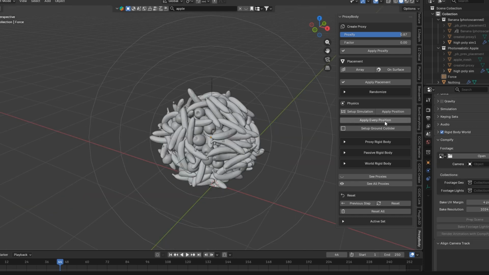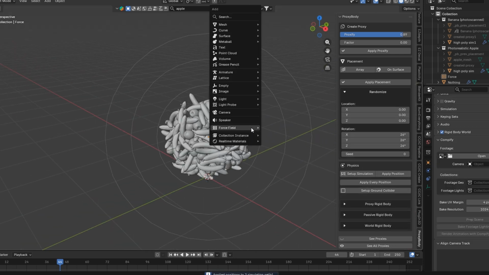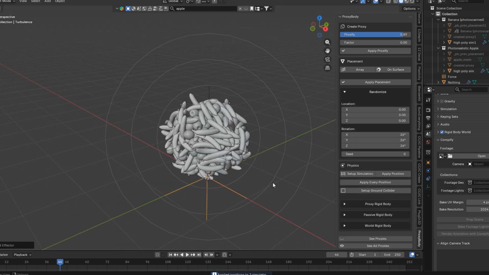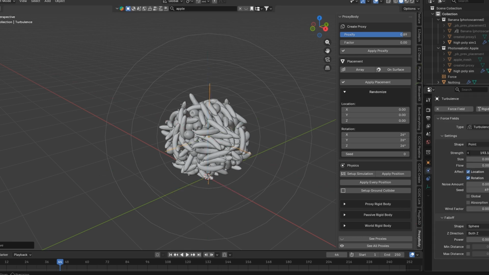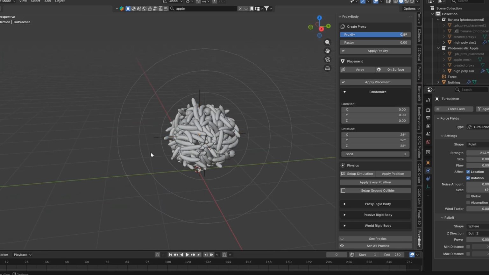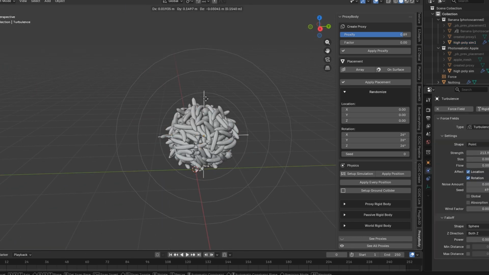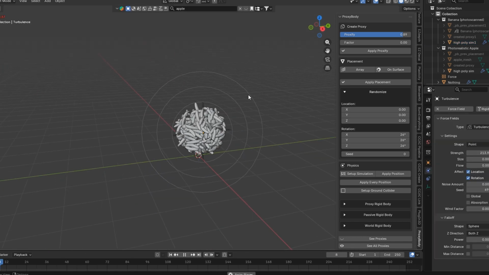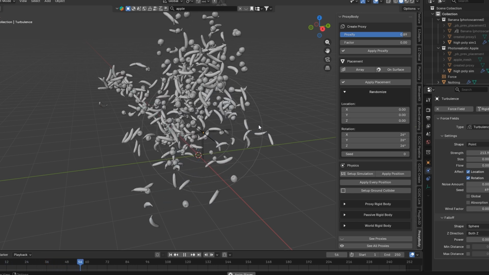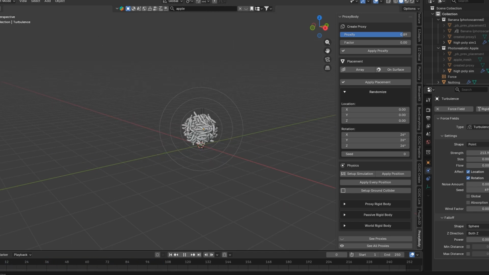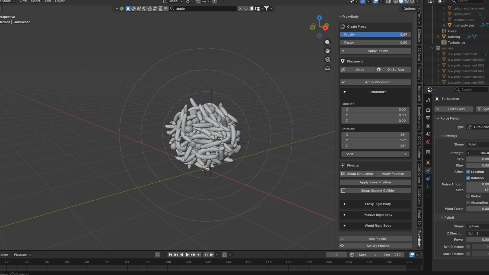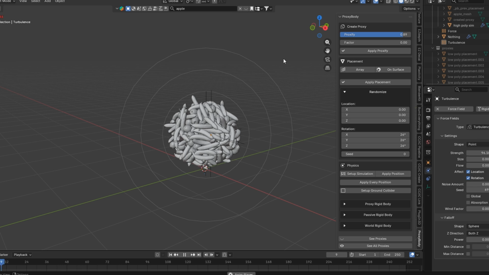I'm going to apply every single position, and then I'm going to add another force field called turbulence, and again I'm going to move it to the middle, and add a high strength to the middle, and play the animation, and we can make a very cool effect. This is probably too much for the turbulence, not gonna lie. I'm gonna keep it lower.